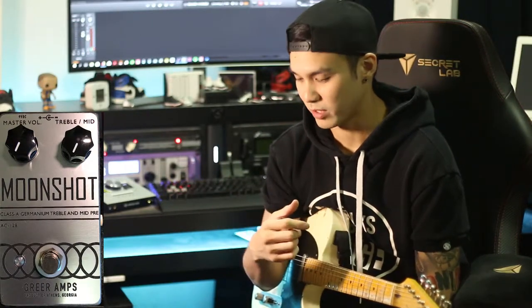Now, on the pedal itself, you will see that there's a master volume knob, and then there is the treble and mid knob. Basically what the master volume knob does is it pushes the amp to an overdriven state. As you sweep up the master volume, you'll hear that there will be more overdrive, I would say more saturation to the overdrive.